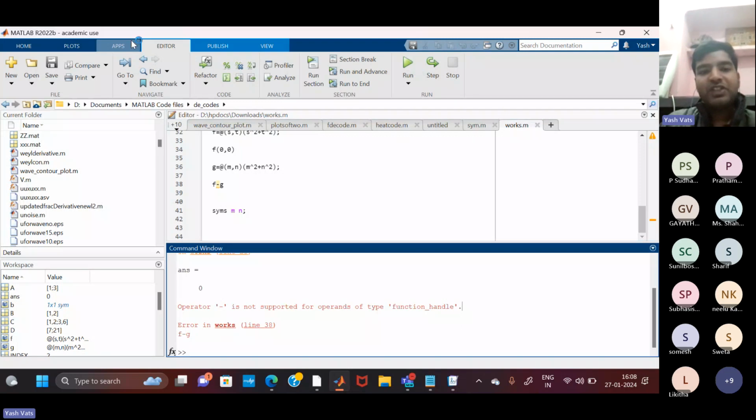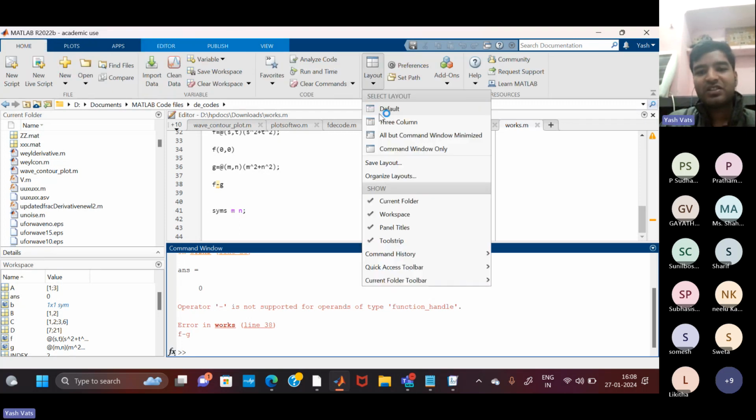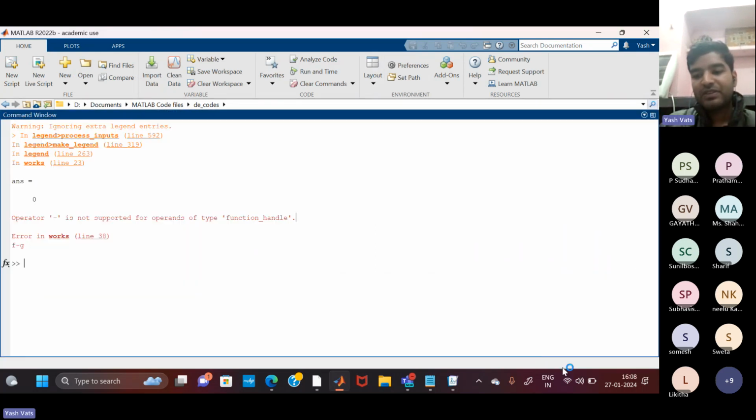How do I change the layout? Just go to Home, use the layout, change this default, or just maximize this one. Maximize. Okay.